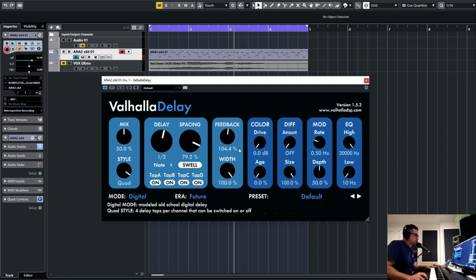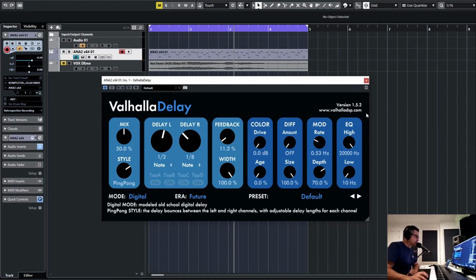The feedback does build up quite quickly with this as well, so if you use quite a bit of modulation on this, you can kind of stop it from feeding back too much, because if there's no mod on that at all, you can hear it builds up very quickly. So by actually turning up the depth, you can get that feedback to go a bit longer before it starts freaking out a little bit. There you go. And then you get that nice lush reverb tail at the end of it. So that covers the style modes.